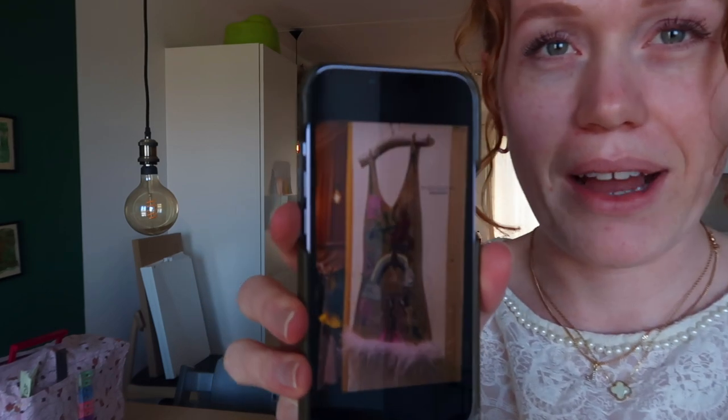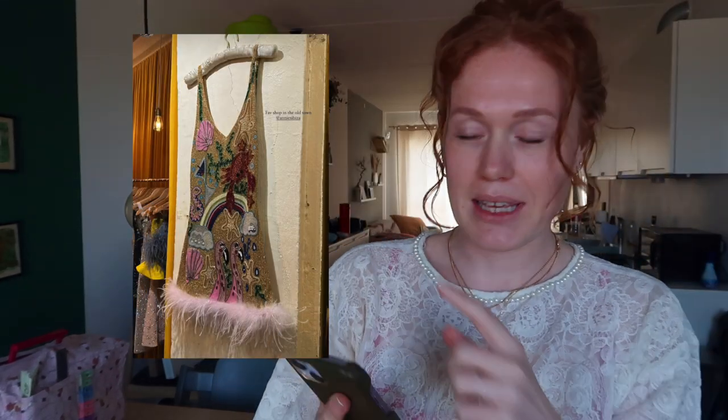This is the dress that I found — I'll make sure to put a picture up here so you can see it. So pretty. I saw this dress on the Fashion Bug blog Instagram page and immediately just went, oh my god, it has feathers, it has sequins, it has flamingos, it has everything. Where can I get this dress? I went in and I could see that it's this little bespoke, really high fashion store — I think in Ibiza, it's called Annie's Ibiza. Go check that out if you want, if you have the budget. I'm just jealous of you.